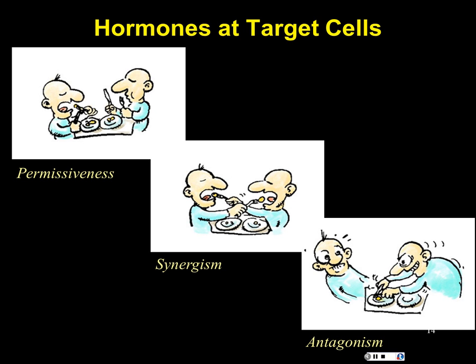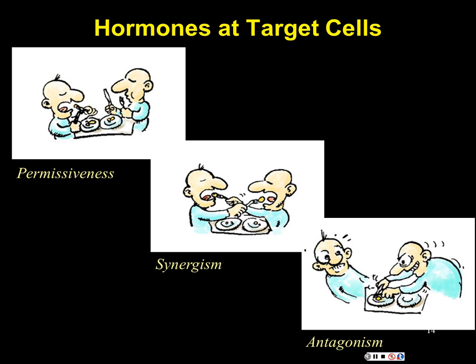And so what we've got to take into consideration is that because a given cell is responsive to many hormones, we've got to say, well, what happens when multiple hormones are present at the same time? Is there an effect, a good effect, a bad effect, no effect, okay? And these terms will help summarize those interactions of multiple hormones on a particular cell.